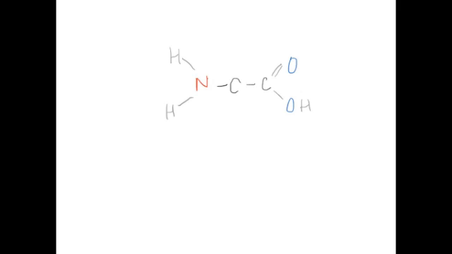I really have no idea what happened, but for some reason it totally deleted that whole thing. So I just had to redraw it again. But this is, like I said before, the non-Zwitterion form of an amino acid, and I also did not include in this one the all-important R group.